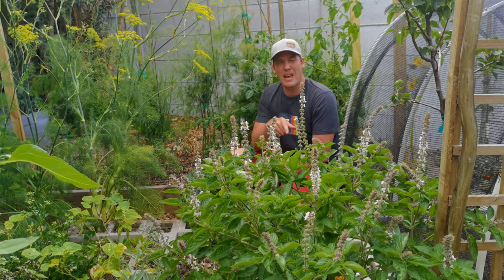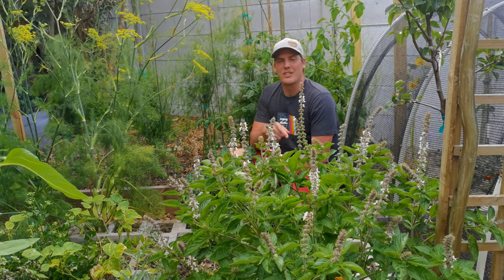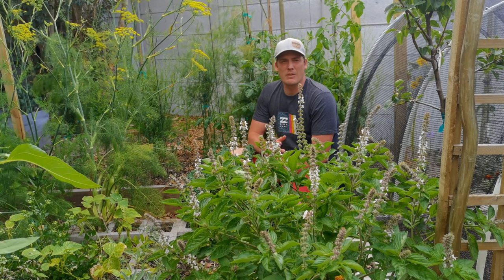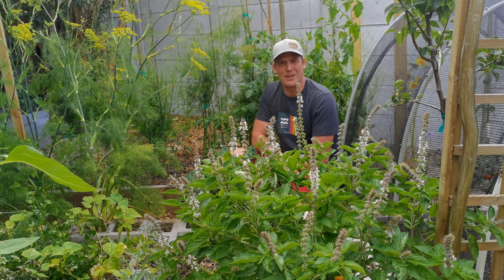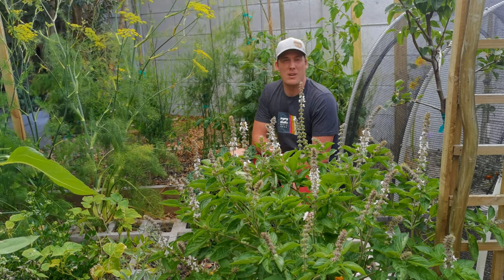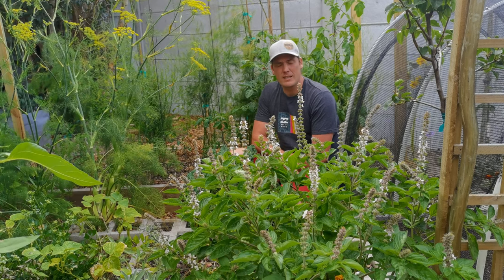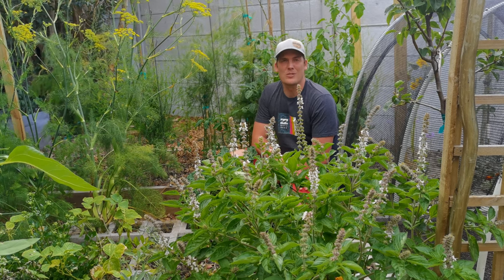This guy in front of me has full sun the entire day and it's in a pot. So you can see it absolutely loves it. The bees, obviously, as soon as the sun comes out, the flowers just illuminate and the bees are everywhere. So full sun preferably. If they're in a pot in full sun, obviously then be conscious of watering. But all in all, full sun is what they're going to need to do their best.